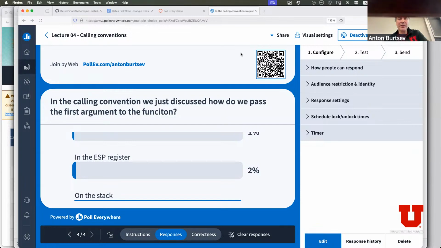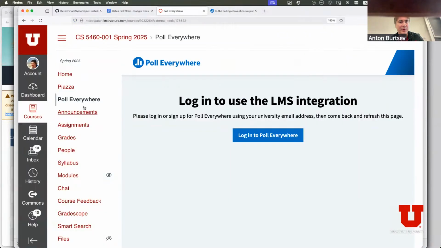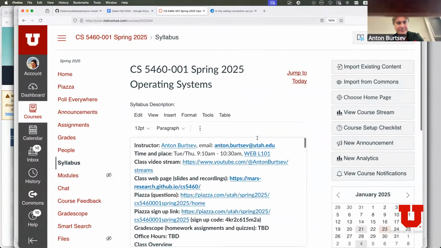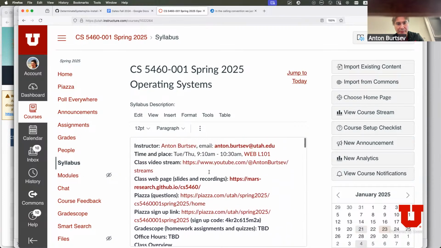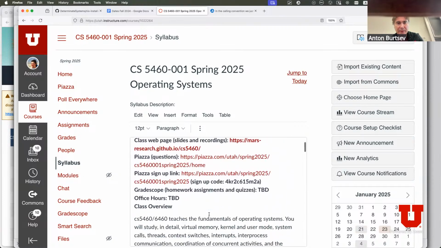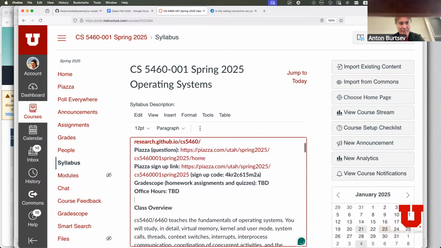So then QR code, please, or I assume correctly this link, right? I will make sure that this link is available on Canvas as well, so that anytime you're in class, you can go to the link. And I will put it on the class webpage as well. But shoot me an email.